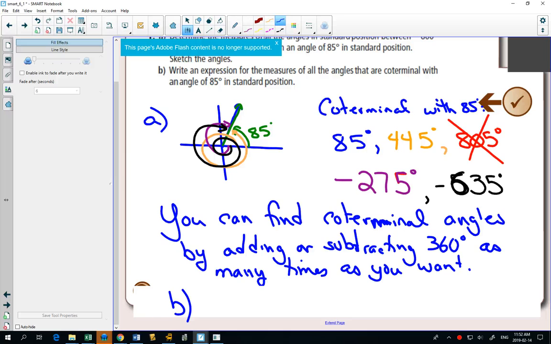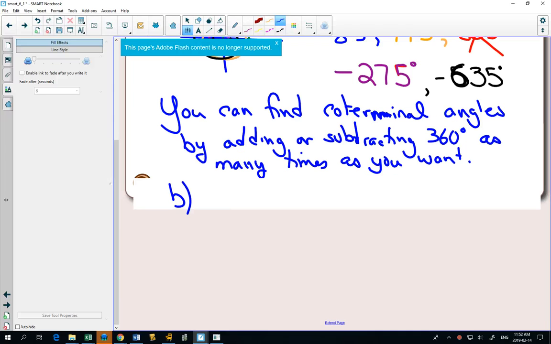That would be quite the assignment, and yet mathematicians need to do this every once in a while. We need to write them all down. How do we do that without actually writing them all down? Because writing them all down does take forever. So we need to come up with some sort of formula to say, I could write them all down using this formula. And the way that mathematicians do that is they say the same thing we did in writing. You can find them by adding or subtracting 360 degrees as many times as you want.